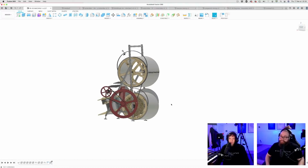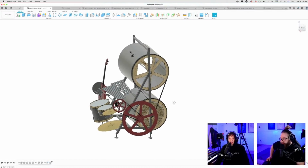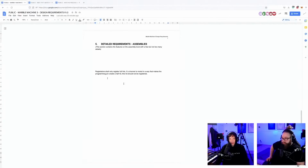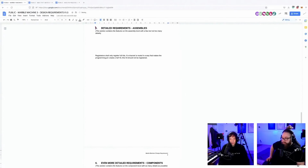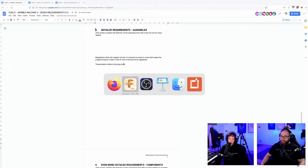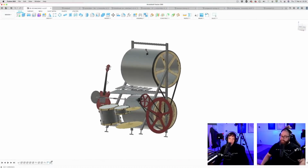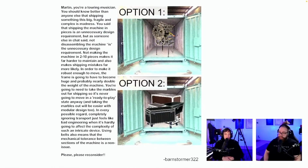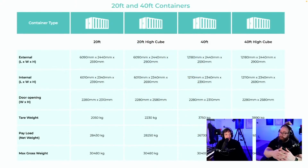So we're getting there. I totally agree with you that the transportation has to be a design requirement. And to honor your text, I'm going to put it into the official design requirements. Detail requirement. Let me see here. Transportation without inducing errors. So we can go back to the CAD. I really appreciate the care for the machine, but we're reaching completely opposite conclusions, which is kind of interesting. So thank you so much for... We will all meet in the middle. I hope so.